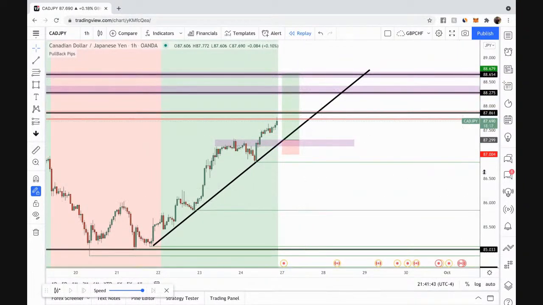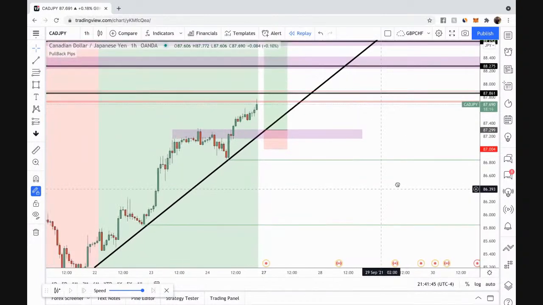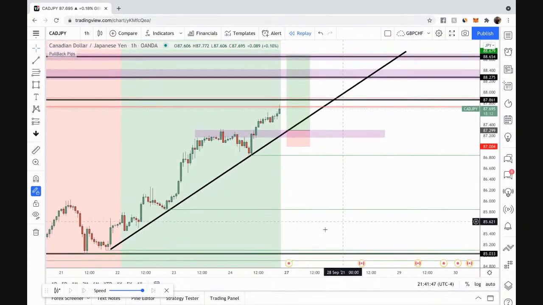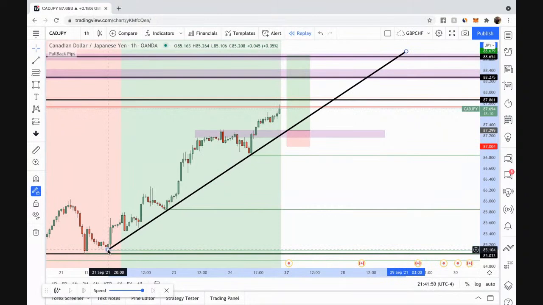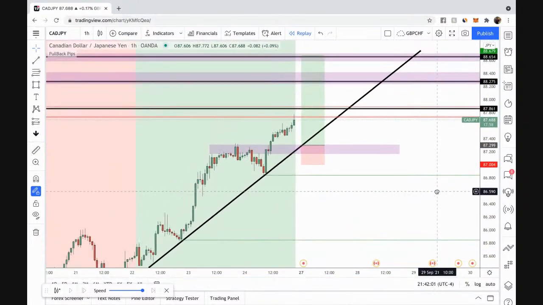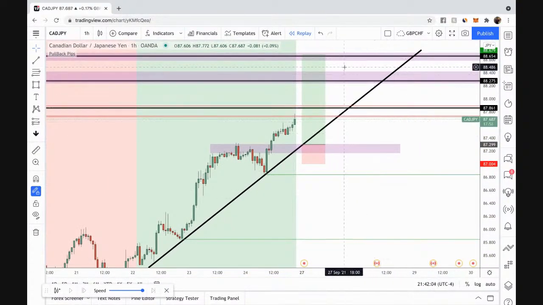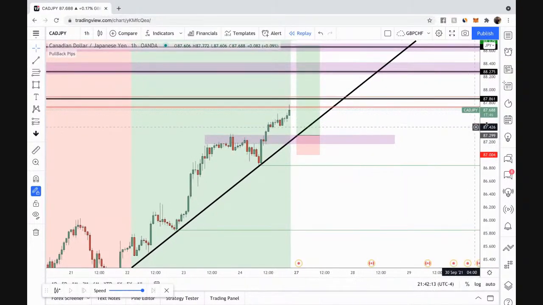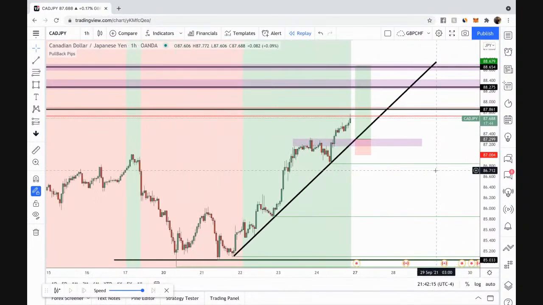Now, based off of this setup, it only makes sense to look for that buy, because right now, everything that's touching this trend line is supportive. Every time the market touches it, it goes up, touches it, it goes up, touches it, it goes up, right? So what I would be looking for is I want to at least identify, I have my structure of price up there. Can you at least pull back slightly and take me right on higher? Because until we break this trend line, I cannot be bearish. Until pullback pips tells me we're bearish, I cannot be bearish. You feel me?